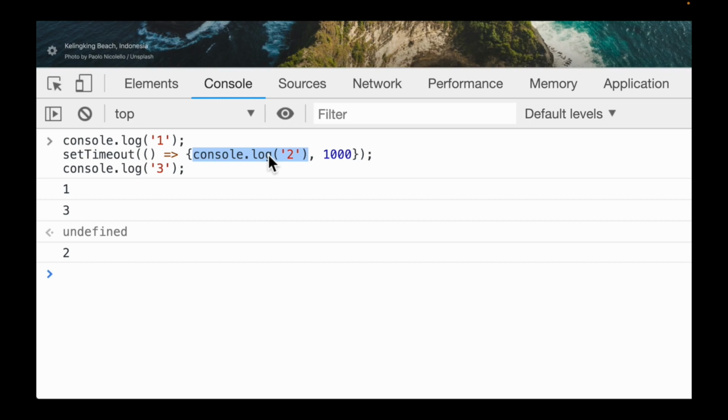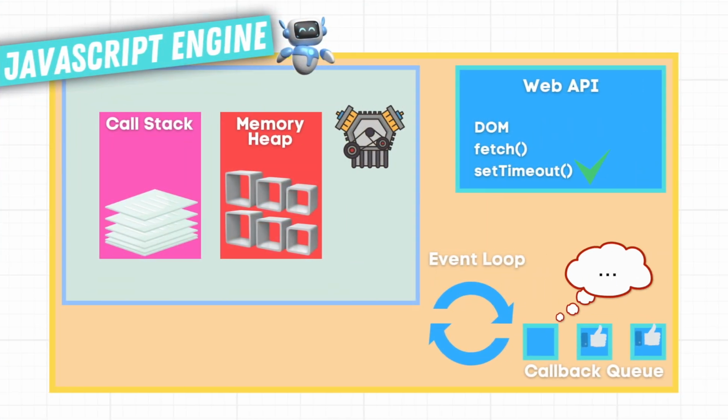Let's go to the diagram. It goes to the callback queue and says, I'm the first person that's done. Can you console log it? The event loop is a loop that constantly runs saying, hey, is the call stack empty? Is the call stack empty? Is the call stack empty? The event loop only runs once the call stack is empty and the entire JavaScript file has been read. In our case, console log 3 will be printed and popped off the call stack.